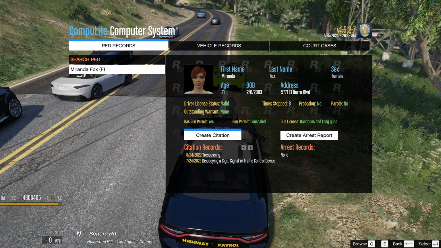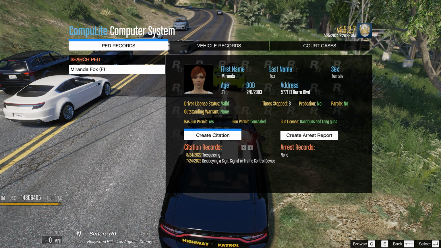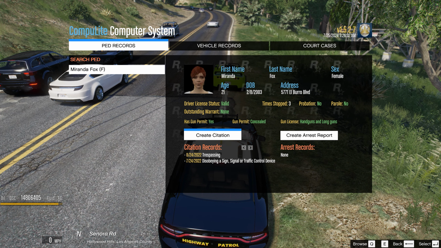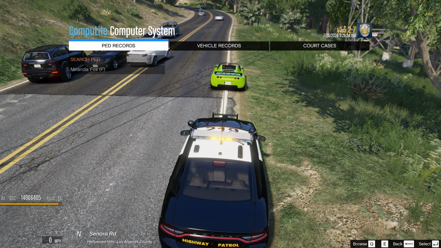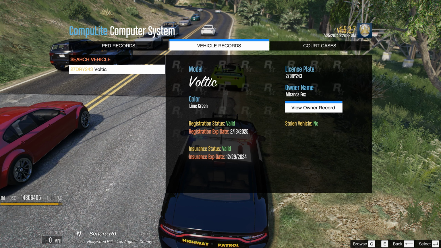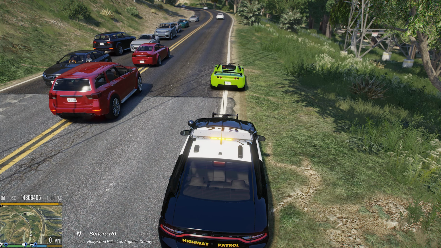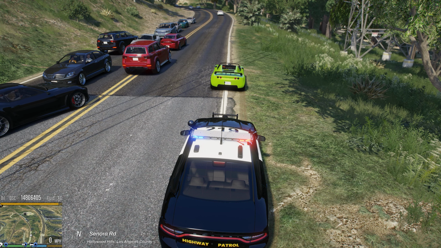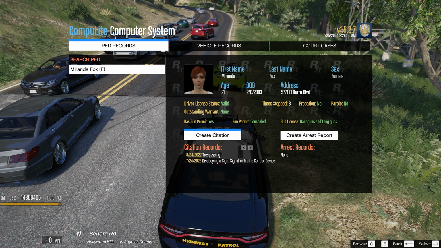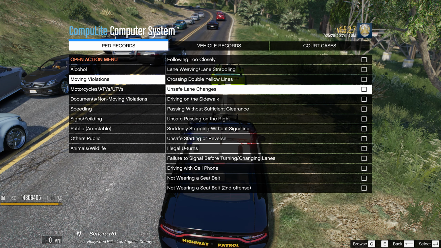Alright, Miranda, what do you got? Age 21, trespassing, disobeying a sign, signal, or traffic control device. Okay, so she's known for disobeying stop signs in the past. What about the Voltic? We got insurance on that, everything checks out. Okay. Alright, so we're just gonna give her a ticket for running the red light. Moving violation.